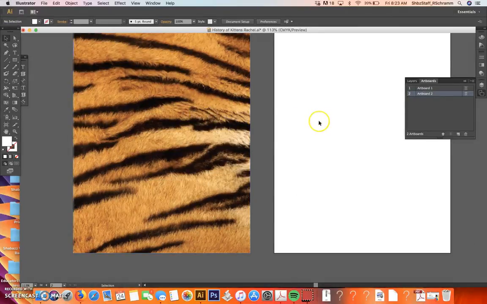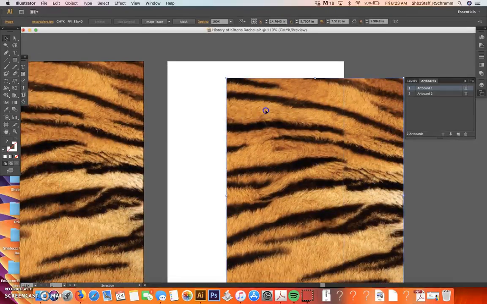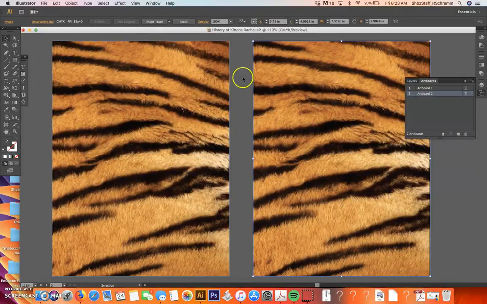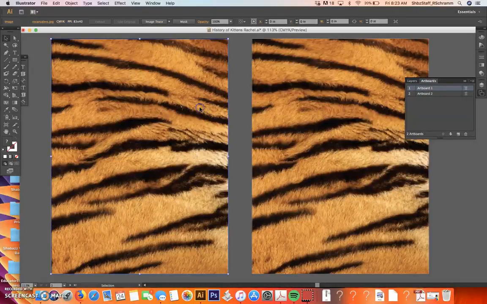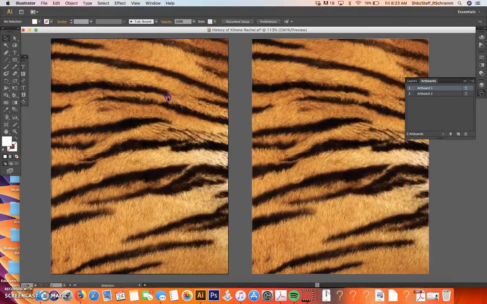I want the exact same thing on this side, so I'm going to take that black arrow, click on it, and if I do Command C and then click off of it, Command V, I can just paste another one. And now I've got my 2 backgrounds. Now I could start building on top of it with my article, but anytime I click on this, you can see it highlights it, and it's going to want me to move it. So it's going to be shifting, and that's going to be pretty annoying. So what I'm going to do is Object, Lock, Selection. And now I can click on it, and you notice it isn't moving, which is really helpful to me.